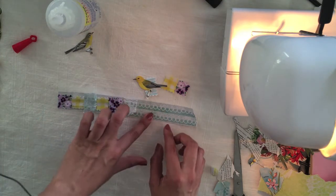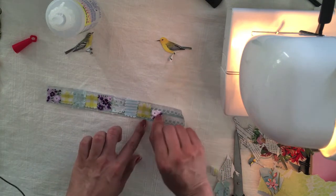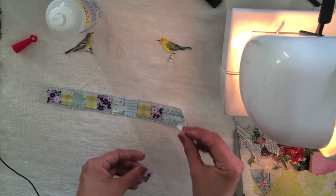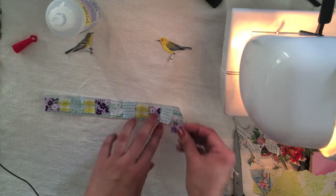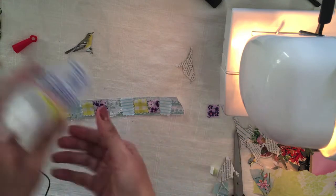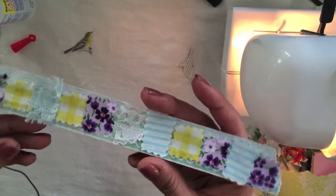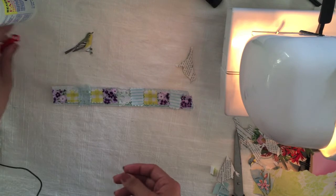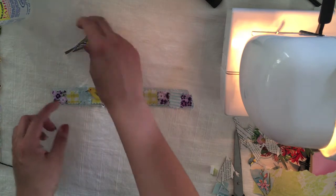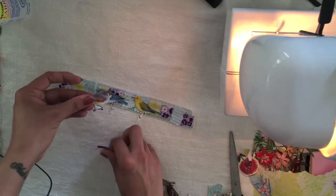So the great thing about that is that it doesn't have to be perfect. It has to be like random. It has to be messy, because that's what makes it fun. So yeah. Just a little dot and that's it. So that's the first thing that you do. Next, you are going to add the birds like so. Let me see. Oh, this is cute.